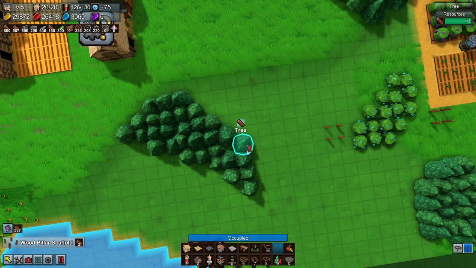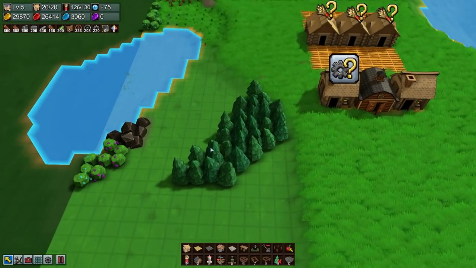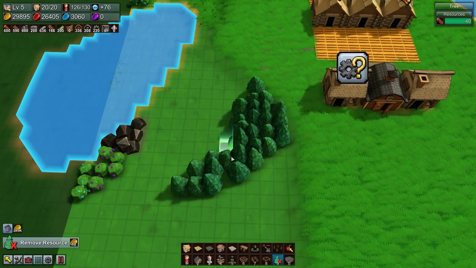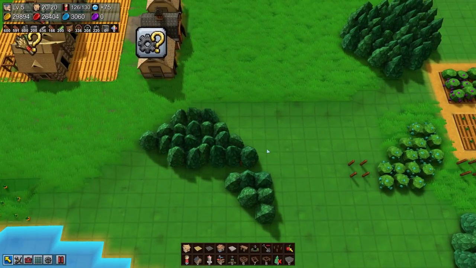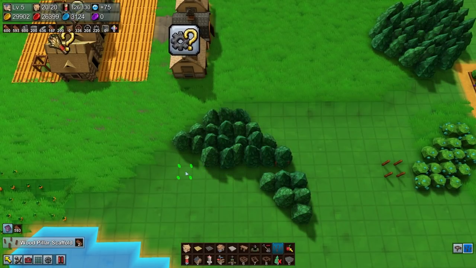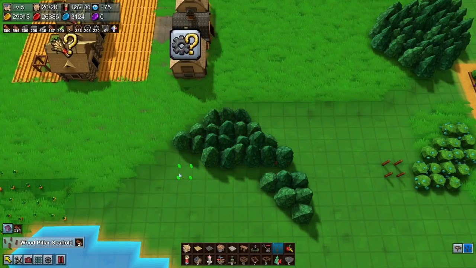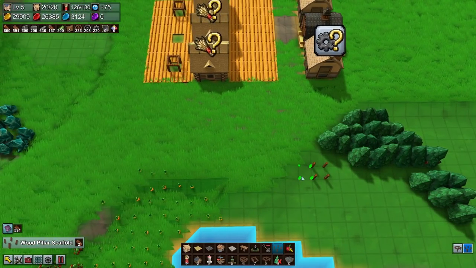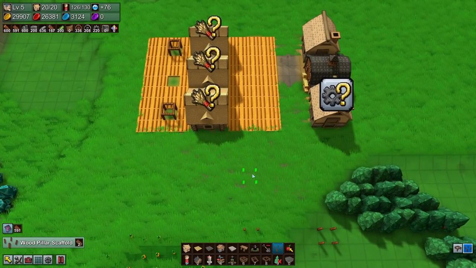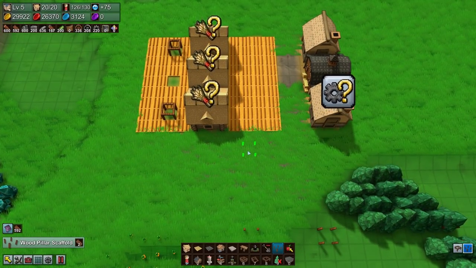Actually, I fancy we are going to have to get rid of some of these trees. Yeah, we're going to have to get rid of some of these trees, but we won't get rid of all of them. We'll just get rid of the ones that are directly in the path. There we go. And now we're going to have to bring this out a little bit more. Make sure that I've counted that correctly. And now we are on the right level. So at this point, I just want to bring these down here.